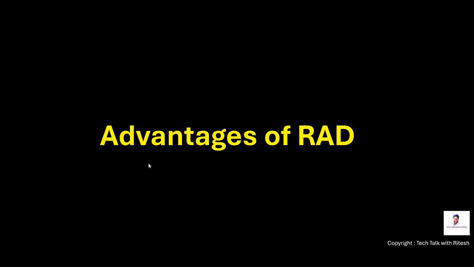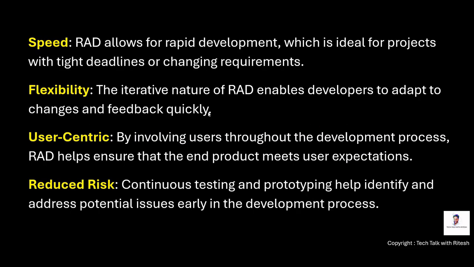Now let's see the advantages of the RAD model. Speed. RAD allows for rapid development, which we have seen, which is ideal for projects with tight deadlines or changing requirements. Flexibility. The iterative nature of RAD enables developers to adapt to changes and feedback quickly. User-centric. By involving users throughout the development process, RAD helps ensure that the end product meets user expectations. Reduced risk. Continuous testing and prototyping help identify and address potential issues early in the development process.